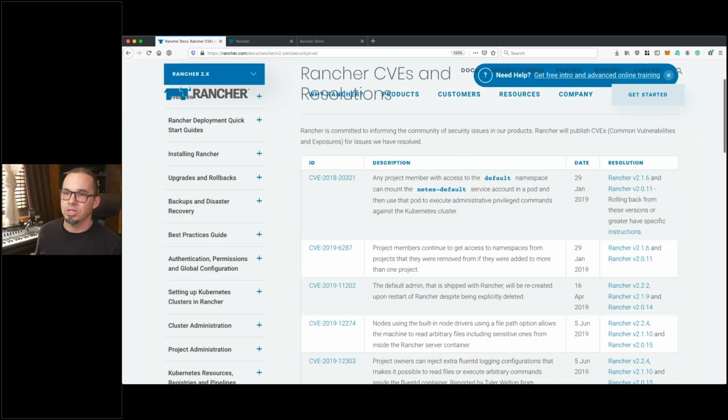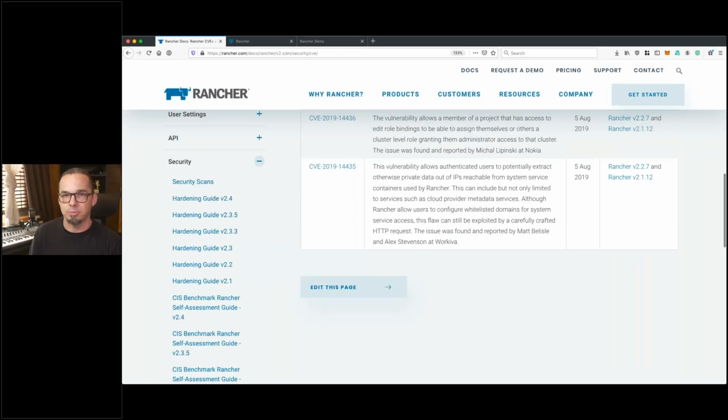We have a whole section down here on how to do CIS benchmark scanning from directly within Rancher of currently just RKE clusters, but in 2.5 we'll support additional clusters. This allows you to scan your clusters for best practices according to the CIS benchmarks, and then it gives you instructions on remediation to solve things that it finds. There's also the Rancher hardening guide for the various versions of Rancher that you see there, and this tells you exactly what to do on your hosts and within the Kubernetes config to lock that stuff down.